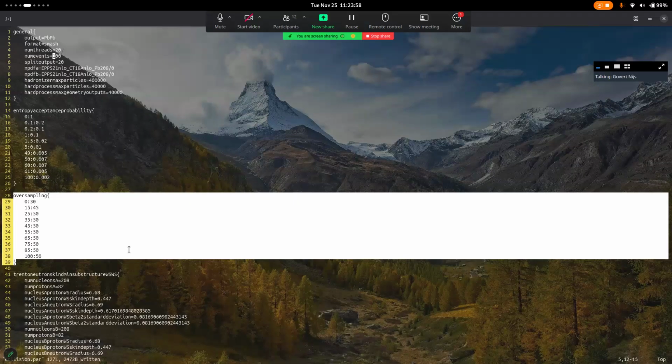Also, SMASH is really slow for events with a lot of particles in it. It goes like n squared in the number of particles. So the central events are really slow in SMASH. So if you oversample the peripheral events a lot, it doesn't really cost you any extra CPU time. So you can basically get a lot of extra statistics for free. Is there randomness from hydro? Yes, there's some randomness, and it makes sure that you don't do it in exactly the same way.